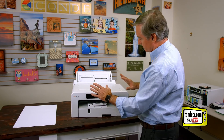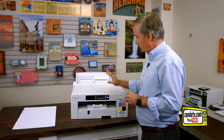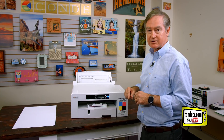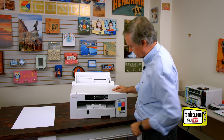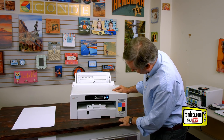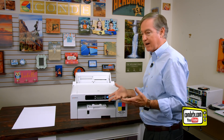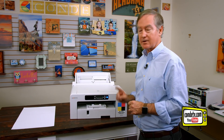We put the tray on the printer while it was turned on, and I did that to remind you of an important point: if you ever take the tray off or on, you've got to cycle power in order for the printer to see the tray. So we're going to turn the power off, hold it down for a couple of seconds and let go, let the light flash, and then after it's off we'll power it back on and this time it will see the bypass tray. A few people get caught in this trap — they say the bypass tray is on there but they can't print to it, and this is likely the cause.